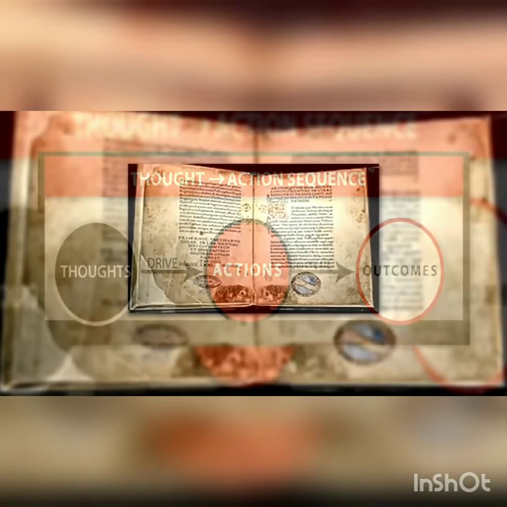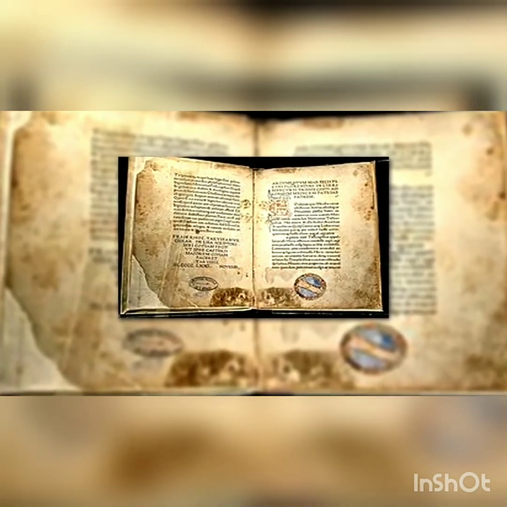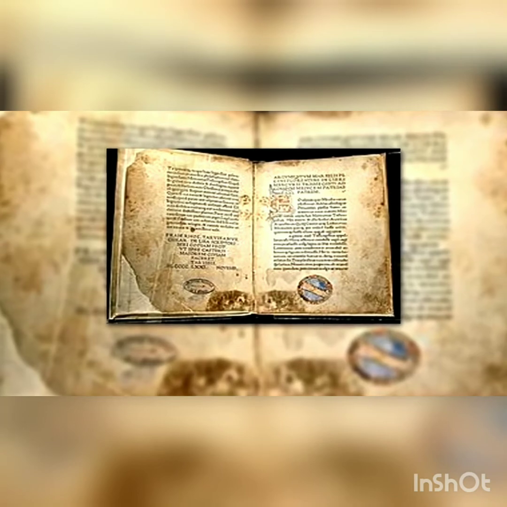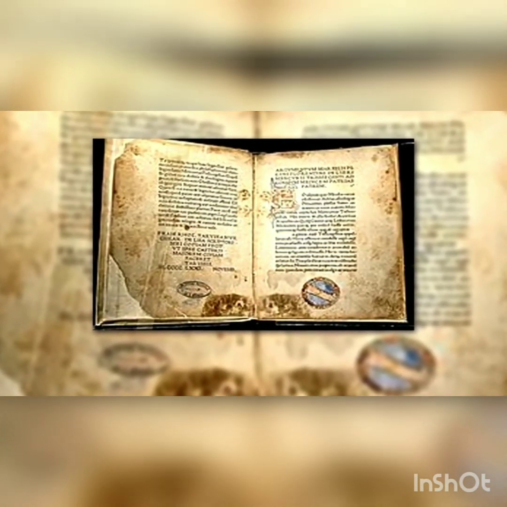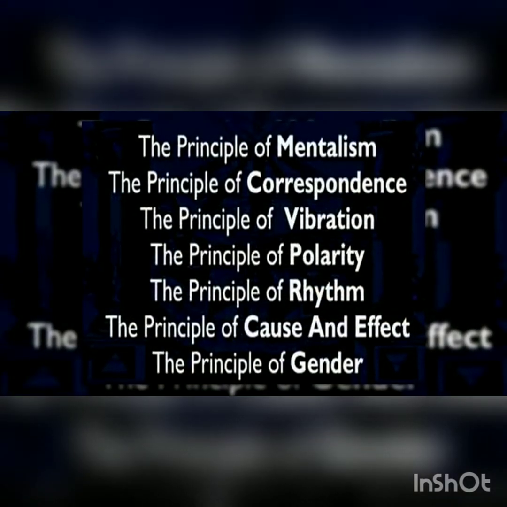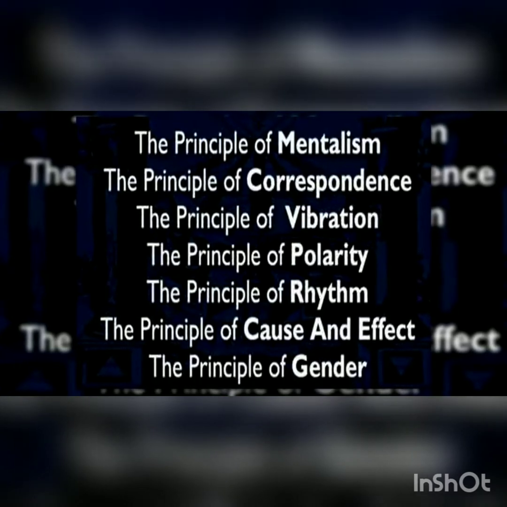The Hermetic Corpus are a series of sacred texts dating back to the 2nd and 3rd century AD. They are Egyptian and Greek wisdom texts. When translated, they explain 7 Hermetic principles. The first is the principle of mentalism, which claims all is mind, the universe is mental. Many celebrities know of this information.